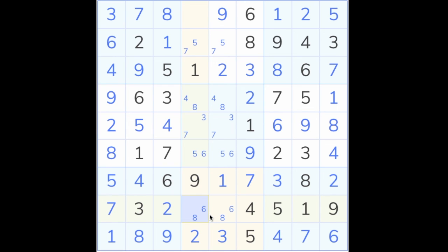Right, so just a tiny little bit more to do. It's almost finished. There's one number missing at the top here. 1, 2, 3. This has to be a 4 now. You'll see, by the way, we can finish quite easily now. 4 blocking down here. So this 4 or 8 must be an 8. And this is going to be a 4. This 8 now means it's got to be a 6. This has got to be an 8.